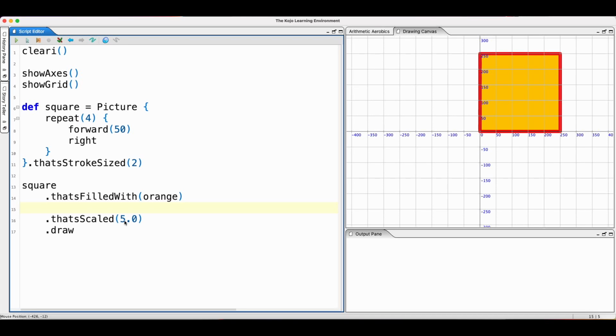Scaling is multiplication. So when you say scaled 5, means you are multiplying whatever that value is with 5. So if you want this stroke size to be the same when this is scaled to 5, you have to reduce the stroke size or divide the stroke size by 5.